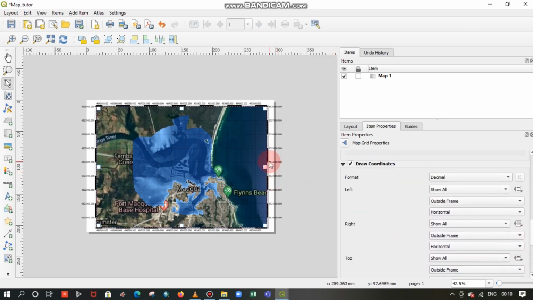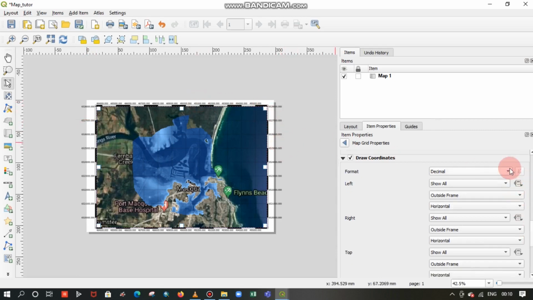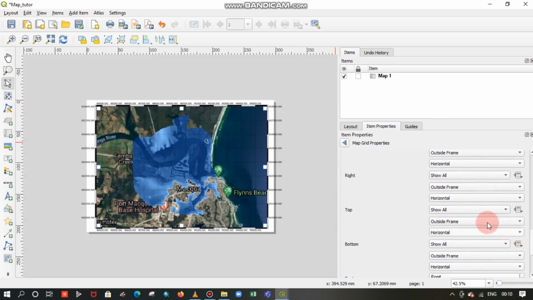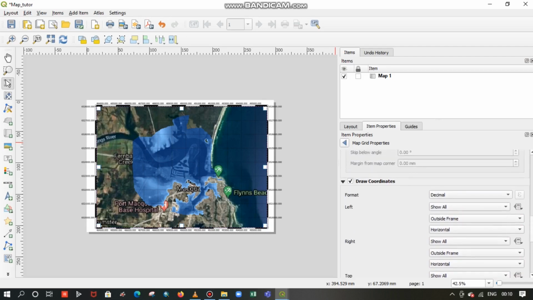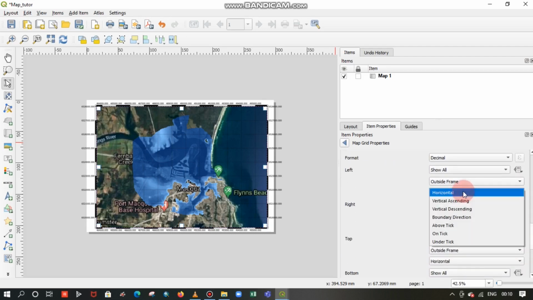And what other element do we need? This frame type. So frame is zebra. Yeah, I want to add coordinates. So the coordinate system is in meters. I will change this position to horizontal on the left-hand side and the right-hand side.